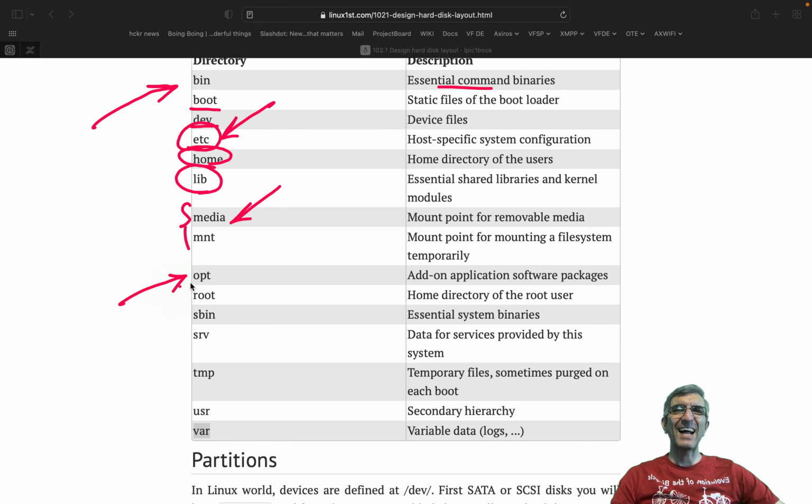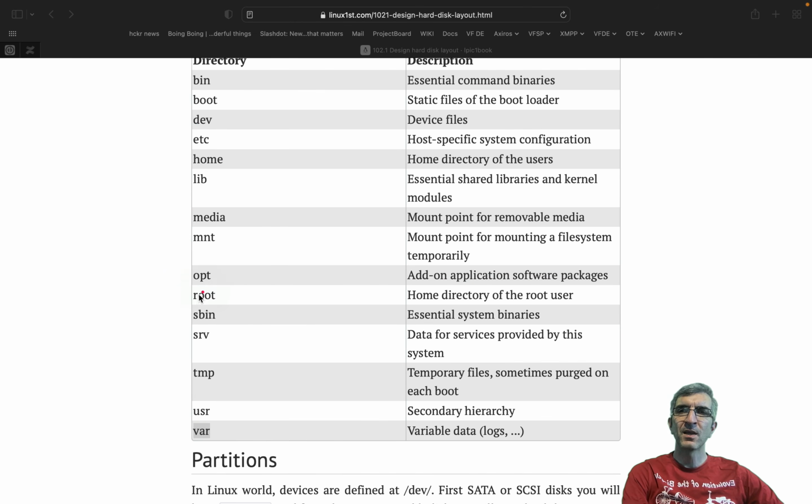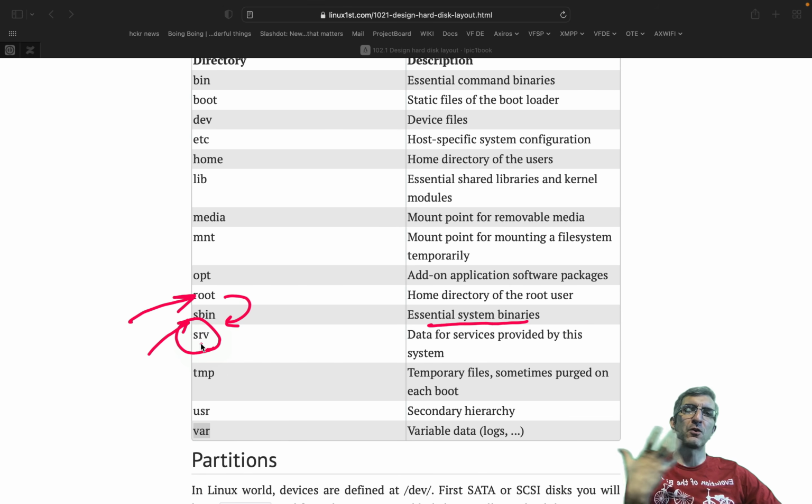Opt was the add-on application software packages. If you are providing one very specific program on the server, you would install it in opt. Root was the home of the root user. Sbin, essential system binaries mainly used by the root user. Srv, if the server is providing some data, they will be inside the srv. Tmp was temporary.